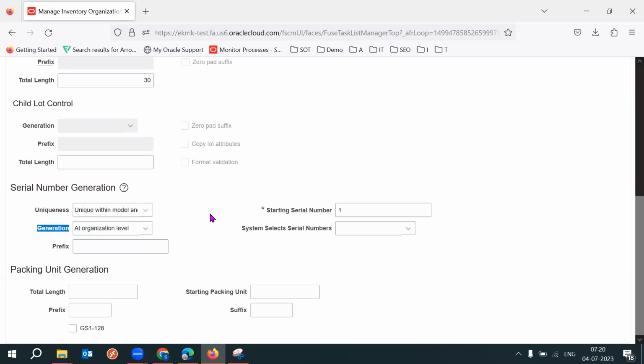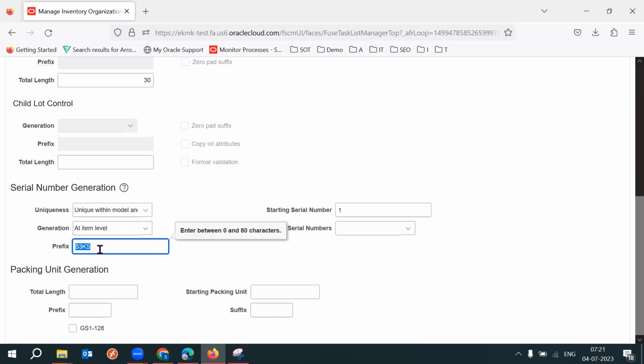And generation: org level, item level, user defined. Org level means you'll enter that pattern here, so it's the same serial number pattern to follow for all the items under this org. If it is item level, you can provide this pattern at the item level.